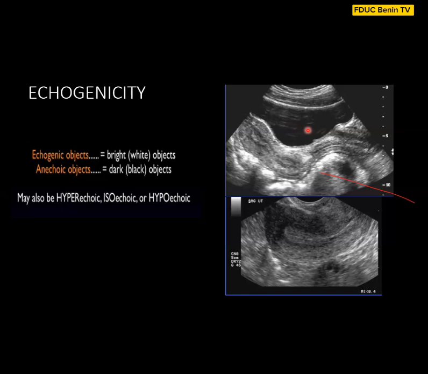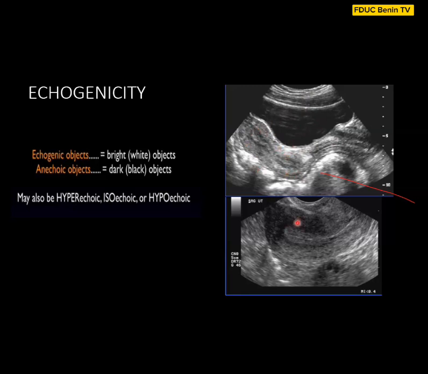When it is clear urine, it is usually anechoic. So anechoic means very dark. Because the sound waves pass through it, it doesn't reflect. The structures behind it are usually very bright because all the sound waves pass through the bladder, so the structures behind it are very clear. That is one of the reasons why we usually have patients with a full bladder when we want to scan the uterus. I call it an acoustic window, because all the sound will pass through and the structures behind it are very clear.